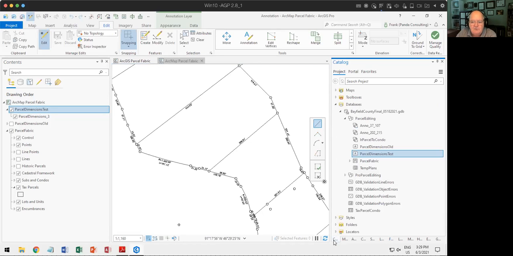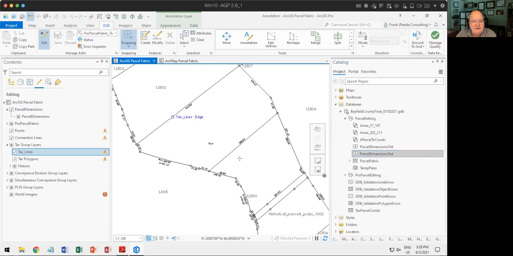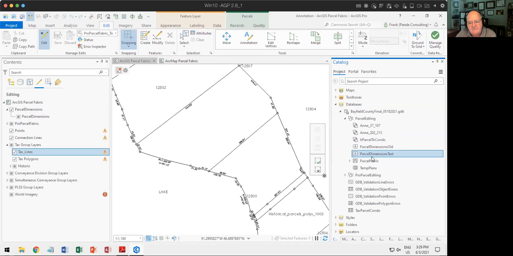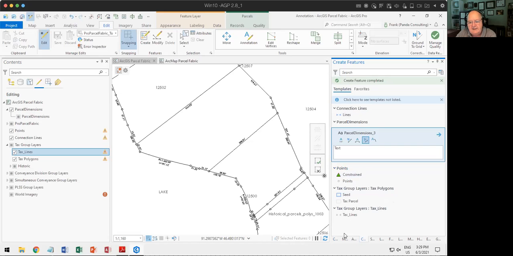Let's look a little bit more at feature linking services. Feature linking links the annotation to the lines so that when you create, for example, let me go in here, I'm editing. Let's go in to create and let's go to tax lines.